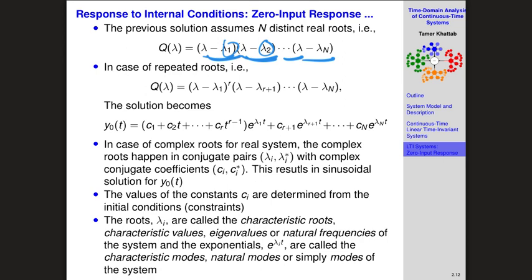When do you have repeated roots and when distinct roots? That depends on the internal system itself. For example, if you have similar RC circuits connected one after the other, with the same R and the same C, then your root is 1 over RC, so you will have this solution repeated 3 times. Then if you have another value of a capacitor or resistor in the next RC, it will give you a different root and so on. So it depends on how the system is built.